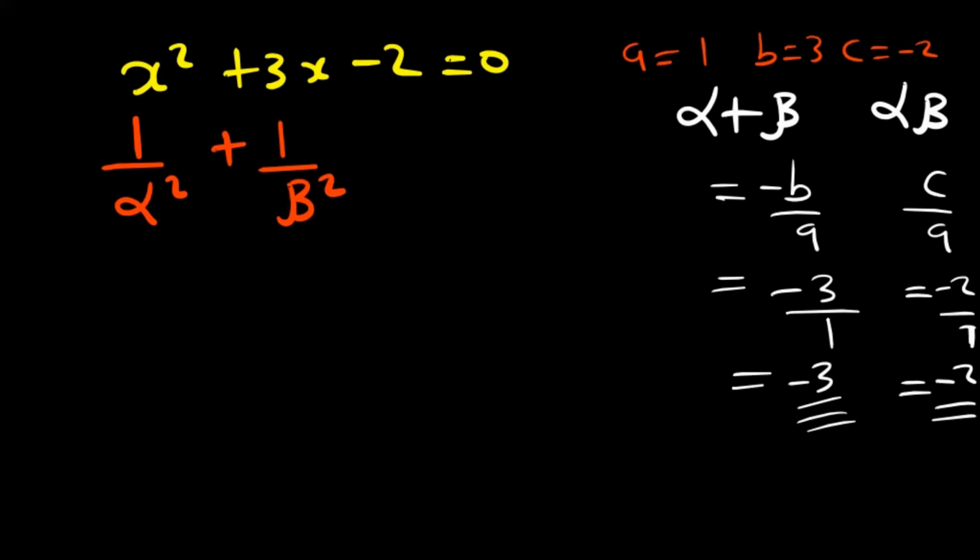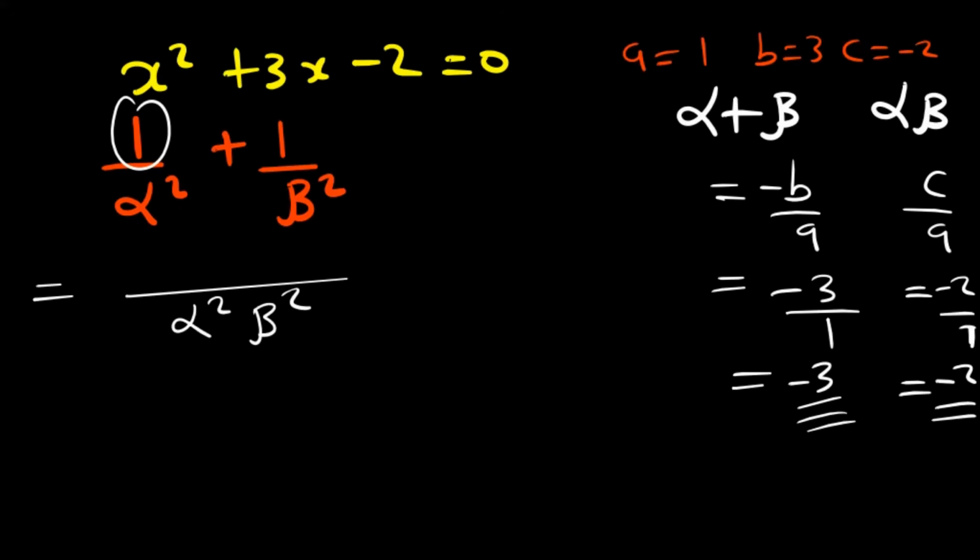So now we just have to come back to our equation and solve. So when we solve this, let's solve down first. Alpha plus beta, so we're going to come up with a common denominator, which is alpha squared and beta squared.